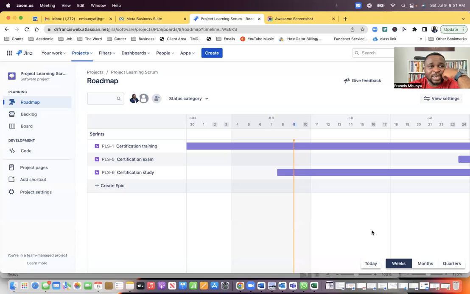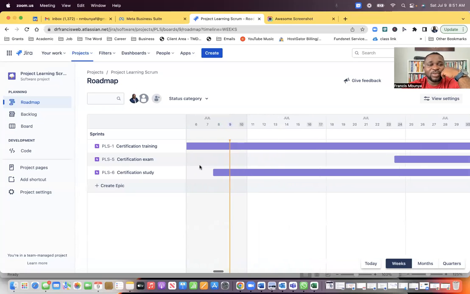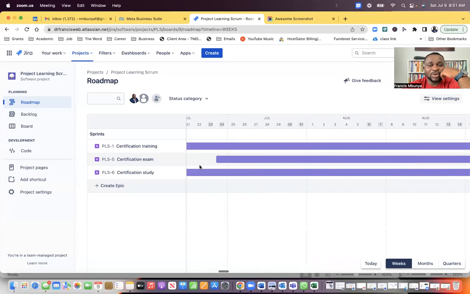Oh, my screen is not moving. Oh, okay. So I was showing all of these on one side. All right. Okay, this is what I was trying to explain about the product roadmap. I hope we all saw this.